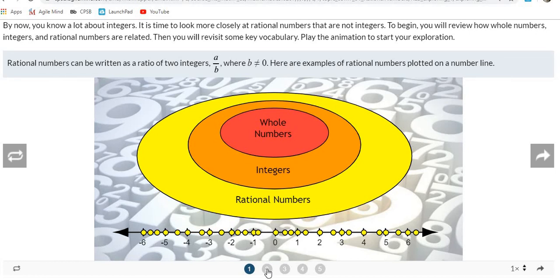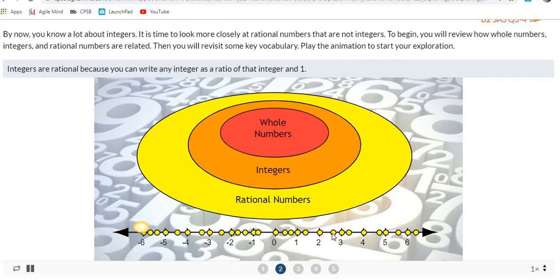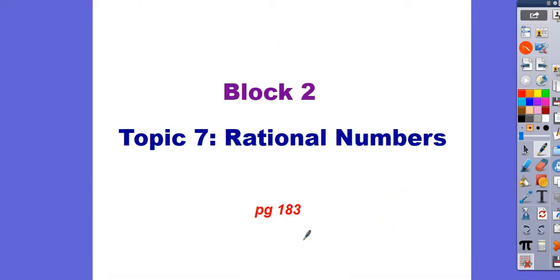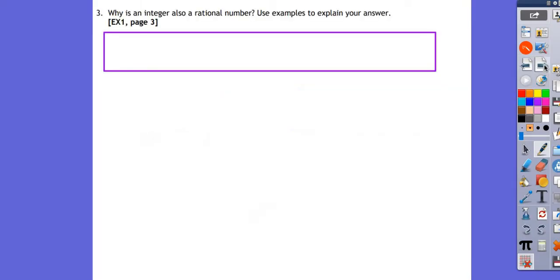So we're going to take a look here, and they're looking at some whole numbers, and they're noticing that these are rational numbers because they're written over 1, and we just normally write the simplified version because we're lazy. We don't want to write all of this, so we write the simplified version. So all whole numbers reduce to 1. So that brings us to our first question, number 3.